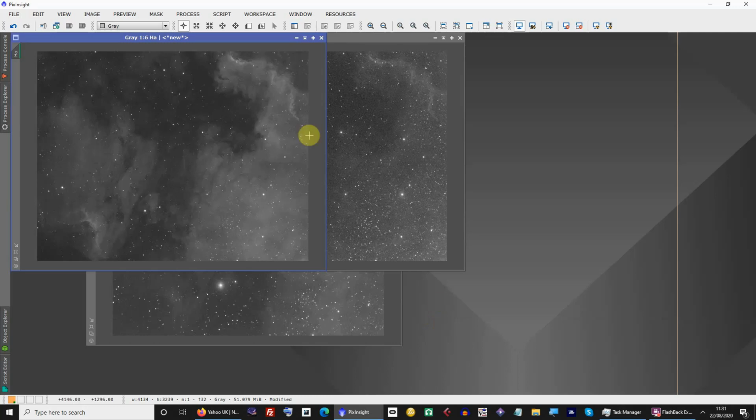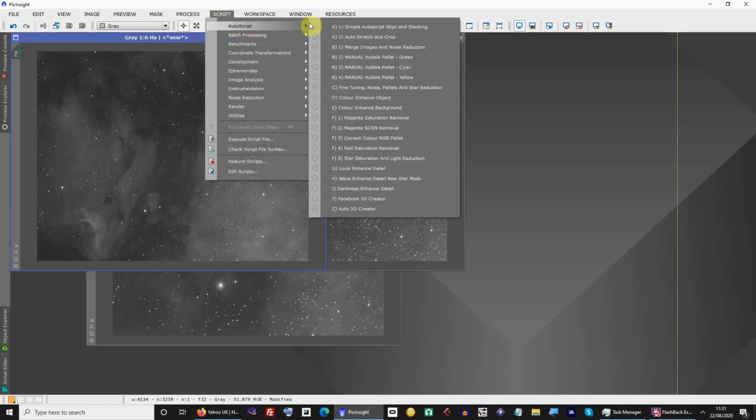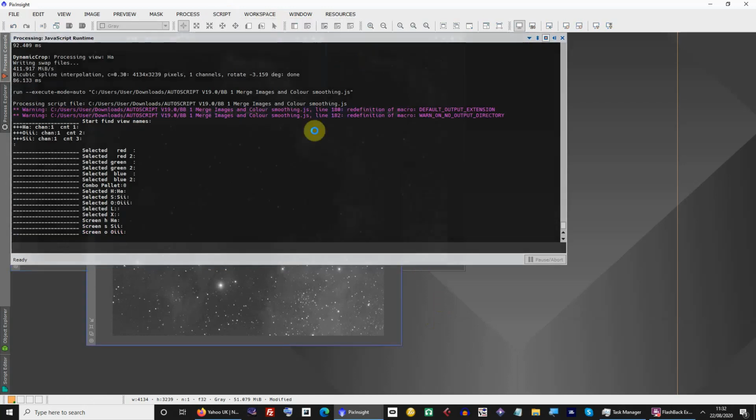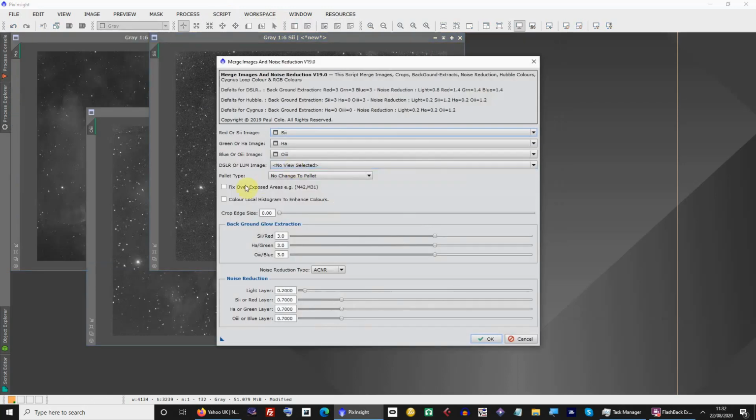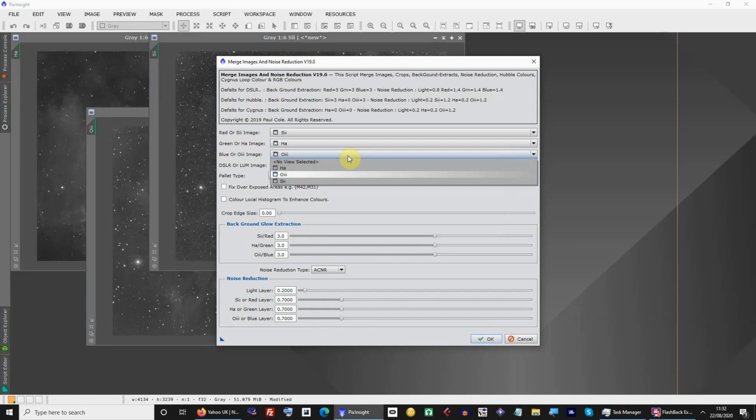Merge Autoscript. What we're going to do now is actually merge images together, merging and reducing noise with the different palettes, and see, like I say, which image you prefer. It scans all the files and puts them in the correct boxes as best as it can. If it's not in the right one, you can pick it and change it. So let's do the right image.